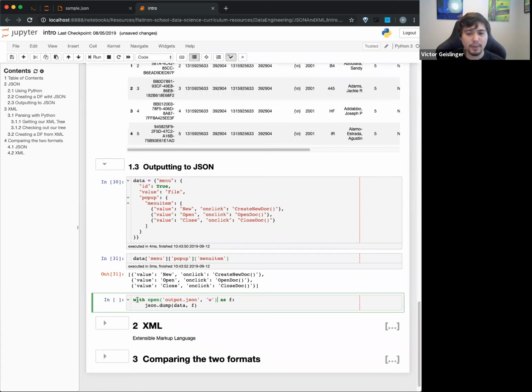This is probably the funkiest stuff with files. I don't know if anyone has seen this yet with this with open part. You might have seen it. A lot of people say, I don't know what's going on here. The main thing to realize is that this f right here is saying this is going to be our file. Essentially, this part is a nice way for us to not have to open and close the file.